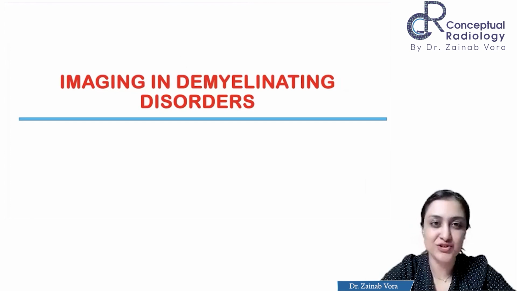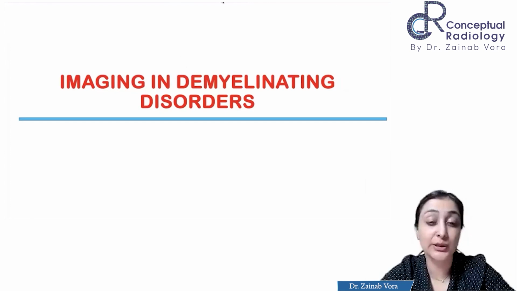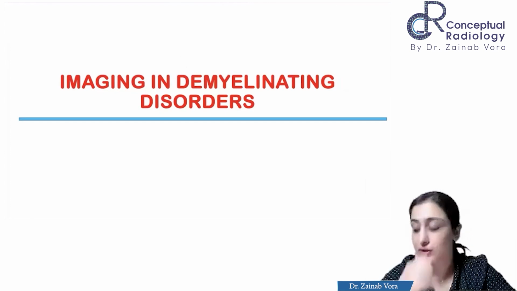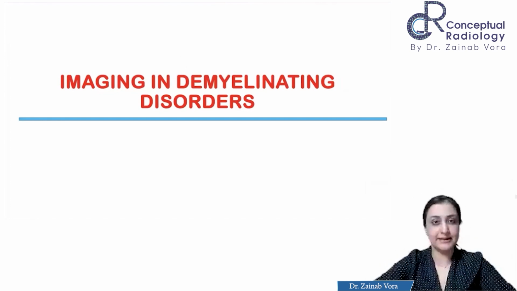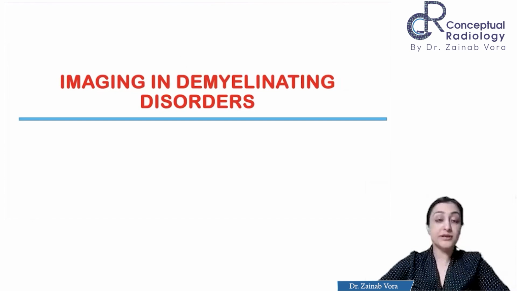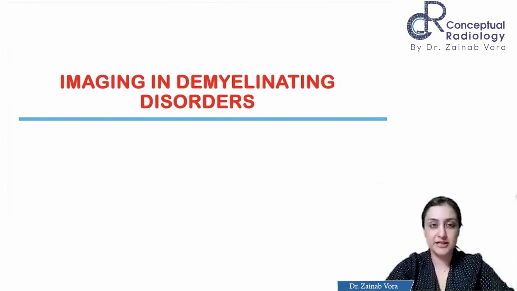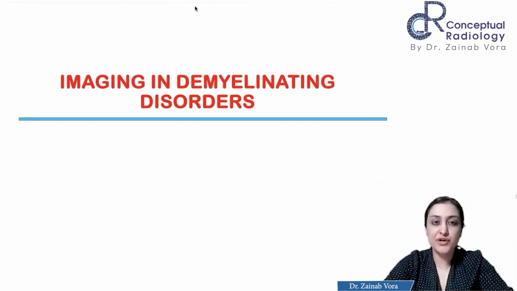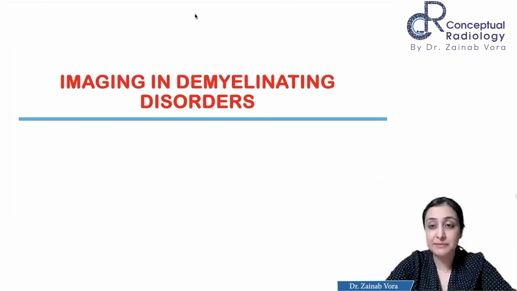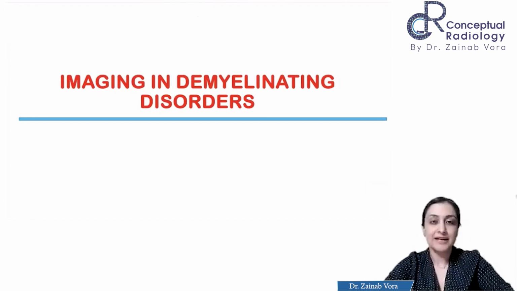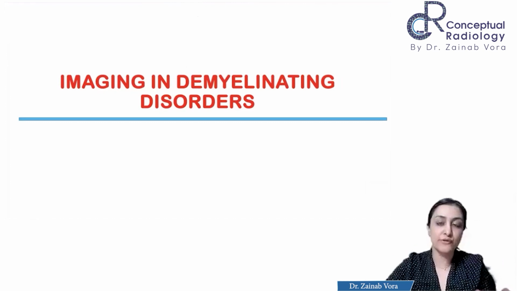This is an extension of the class that we did on leukodystrophies, where we talked about white matter disorders in children, which are predominantly hypomyelinating and dysmyelinating disorders. Today, we are going to be talking about demyelinating disorders, which predominantly is an acquired disease, right? So it's an inflammatory demyelination that happens, and it is basically destruction of normally formed myelin, right?